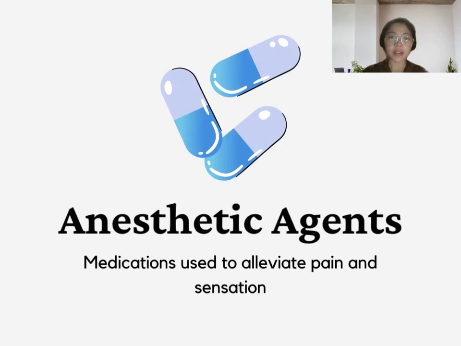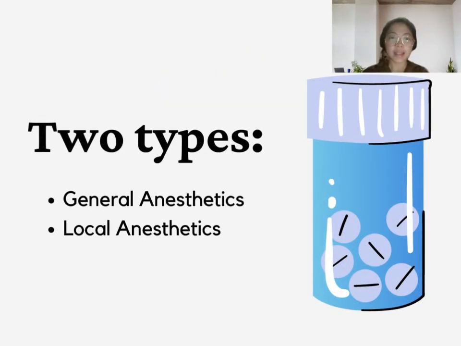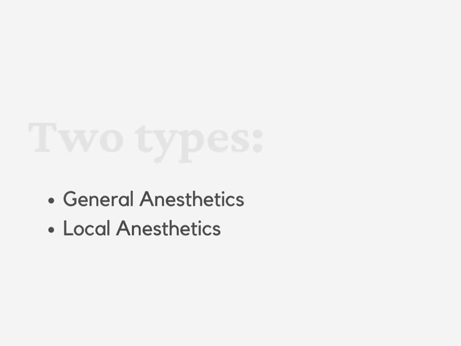Another drug classification is anesthetics, which are agents that reversibly depress neuronal function, producing loss of ability to perceive pain and or other sensations. Anesthetics can be categorized into two: general anesthetics, which affect the entire body and make a person unconscious, and local anesthetics that numb just a small area of tissue where a minor procedure is to be done.